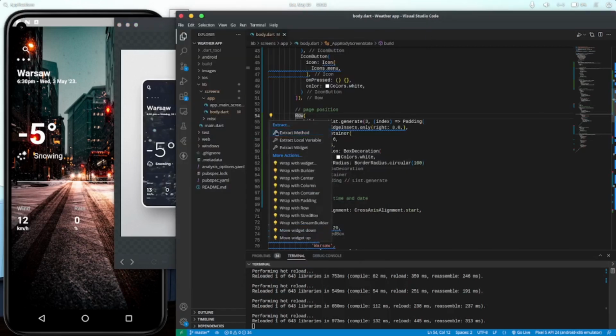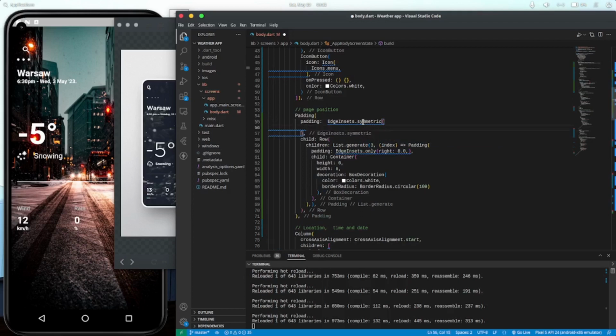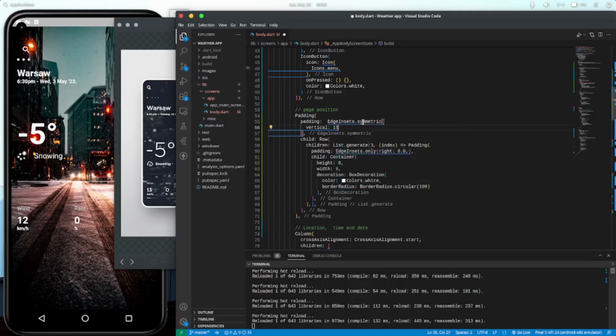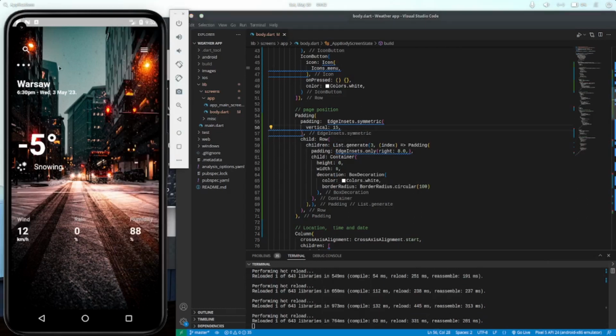We'll go ahead and wrap it with padding, then we'll remove that const and we'll have a symmetric. For that symmetric, we would say we want vertical because we want to have space between the top and bottom. Let's give it like 15, so if it's too much we reduce it, but I think that should be fine. Okay, is that too much? I think that should be okay.